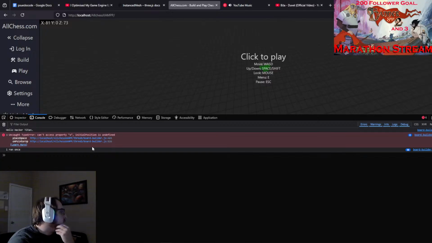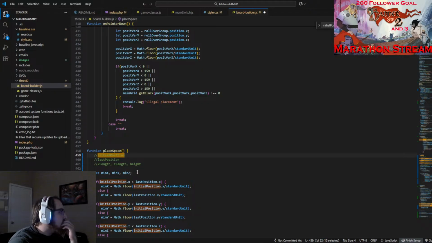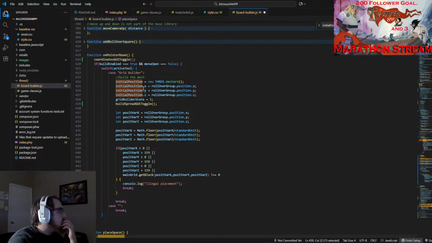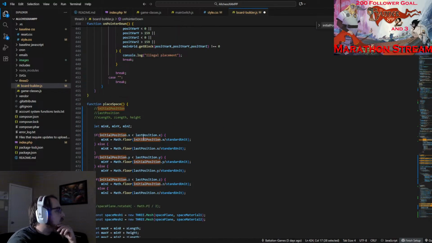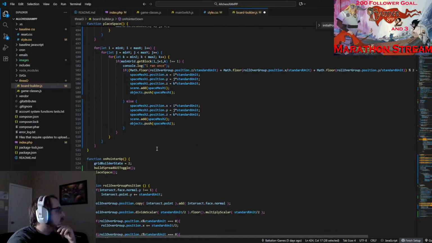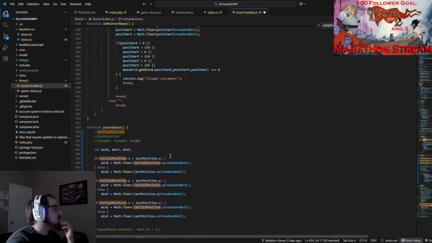Place space and on pointer up. 526. So it's defined in on pointer down. Is this getting discarded? Right, 526, because it runs place space there.